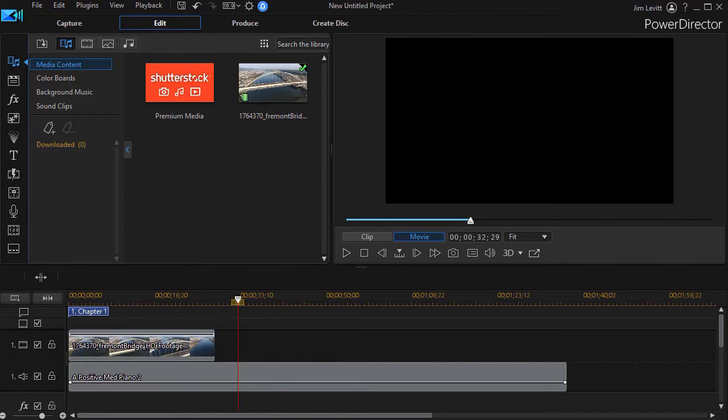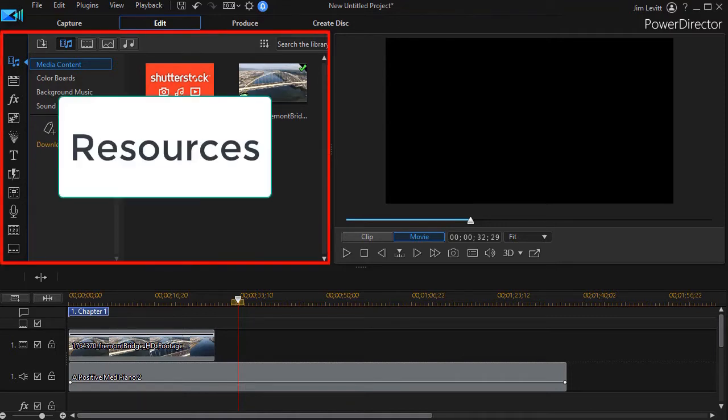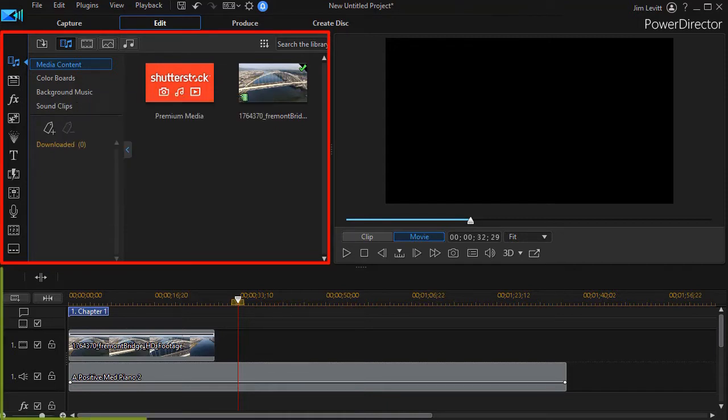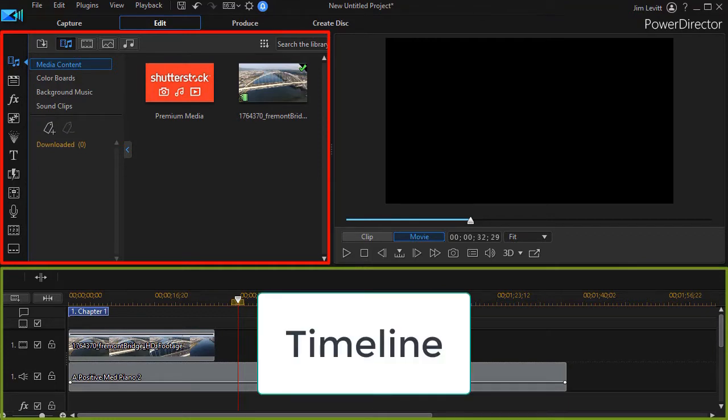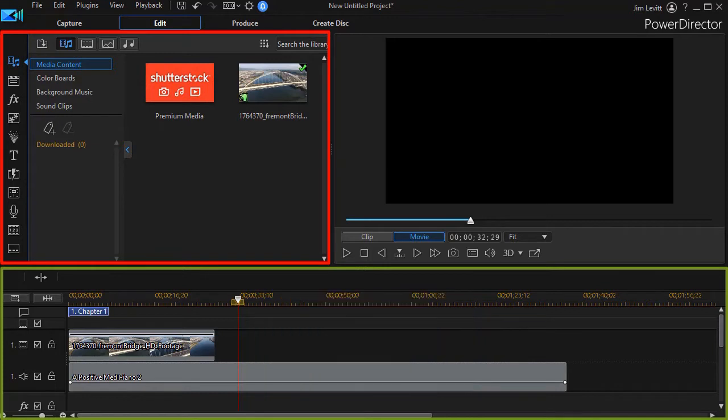First thing we're going to note is that the PowerDirector screen is built around three different segments. The first segment or panel is in the upper left. That's where all your resources are found. The second segment is the bottom. That's the horizontal segment. That's your timeline. That's where you build your video project from one minute to another minute as you go from left to right and create it using sounds and video and effects and other kinds of things.